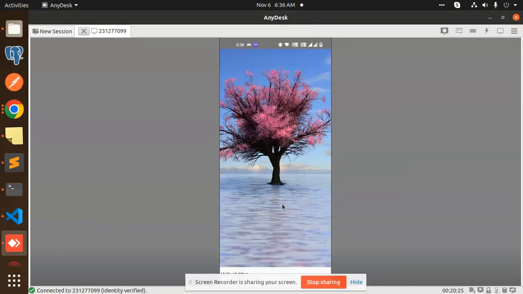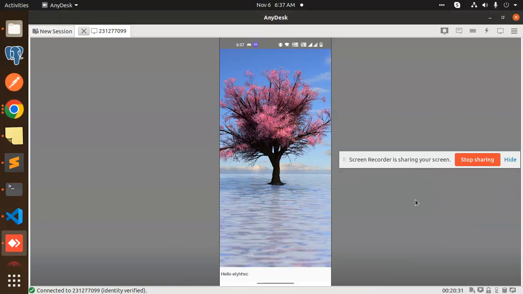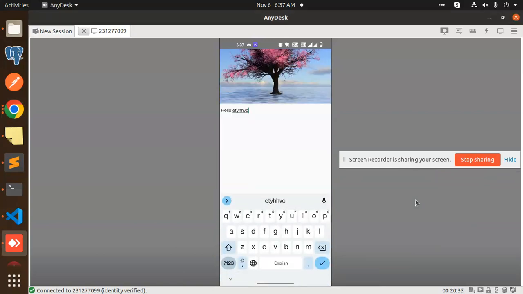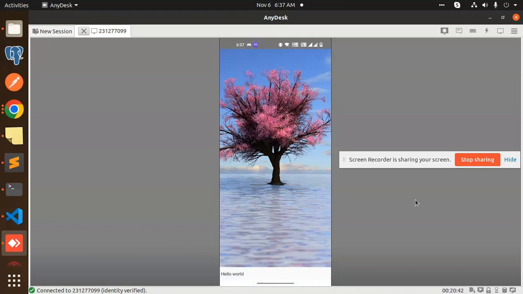So today we are going to learn about the keyboard spacer view in React Native. So you can see the demo over here. I have created the demo. So when I click on this one, the keyboard pad opens and you can see that there is too much spacing also. Hello world, if I'm going to type and just click, the animation goes down. So if you want this kind of implementation in React Native, I'm going to teach you how to do that.